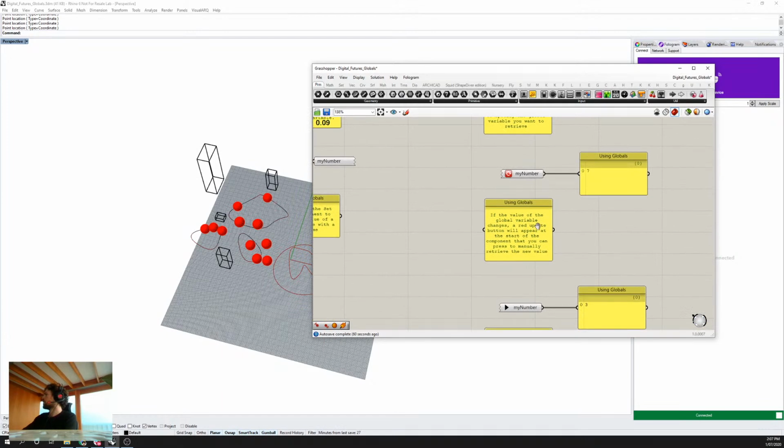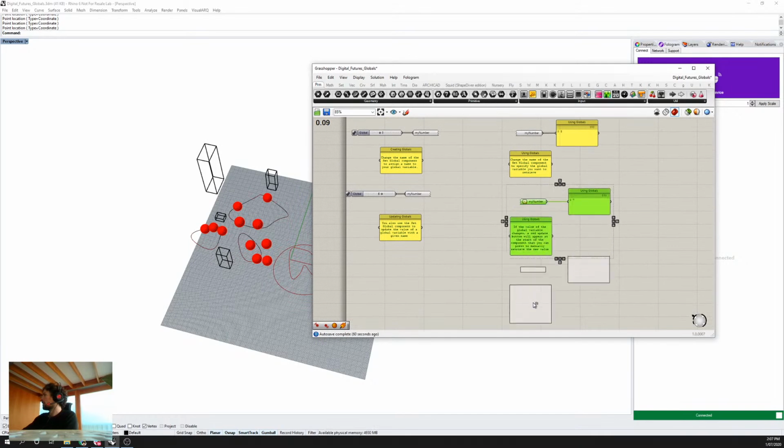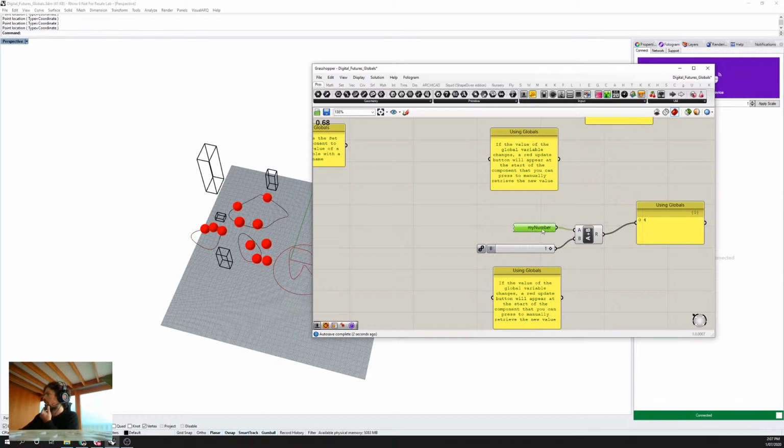The other way that you can update them, and I'll use that as a little demo down here actually, is let's add 1 to this value. The other way that you can retrieve an updated value for a global variable is by updating the component that the get global variable component is connected to.